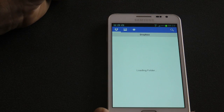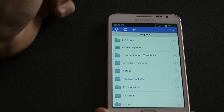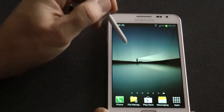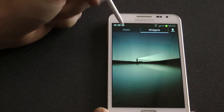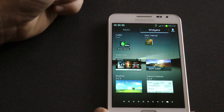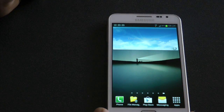You can open a new Dropbox account and you get 48 gigabytes of free usage for that year. That's a Samsung feature. You've got this note, yes, calendar. Let's go and add an app, widget. Let's just smack in the weather. Okay, drag and drop, just like normal. Pretty sure everyone knows how to do that.